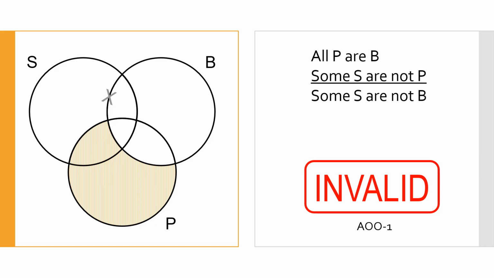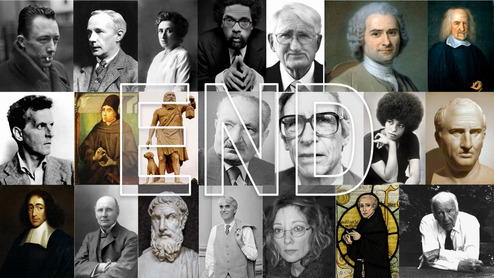And notice again what we've done is we've walked through the entire process here step by step. We started with ordinary language. We translated the individual categorical propositions into standard form. We laid out the argument in standard form as a syllogism with the major premise on top, minor premise in the middle, conclusion on the bottom. We figured out the mood and figure, and then we determined validity using Venn diagrams. And this is what you'll be doing pretty much for the test with one addition. So that's an end to this particular video. The video covers Venn diagrams and how we use them to determine validity with categorical syllogisms.